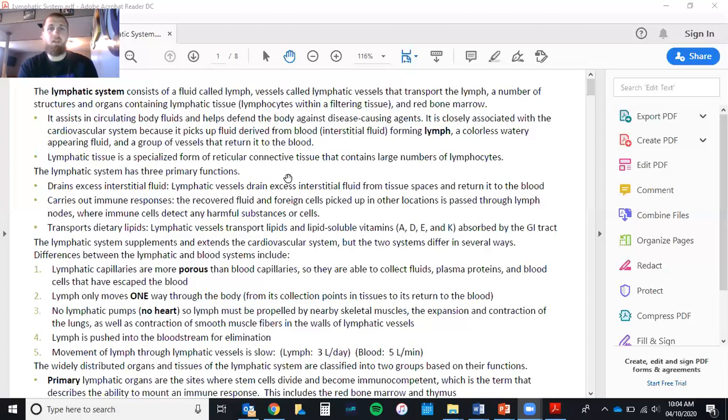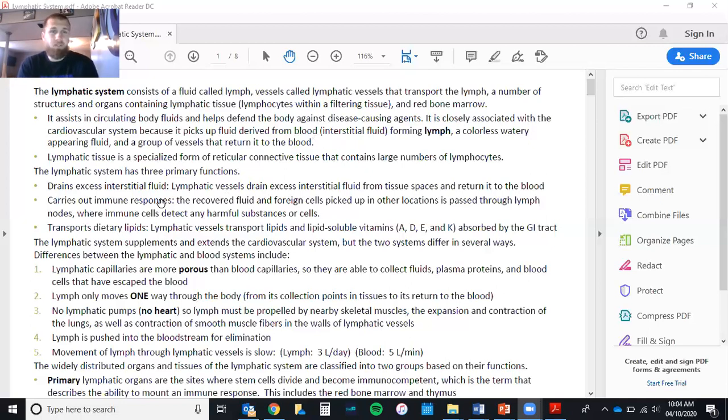Now, it won't stay as lymph forever because one of the functions of lymph is just to return that fluid back to the blood, because the lymphatic vessels carry that fluid to a place above our heart on each side, left and right side, and we'll get into that a bit. That is where it dumps that lymph back into the blood, and that fluid changes names and becomes blood plasma at that point. Along the way, we have things like lymph nodes that filter that lymph, and that's how it plays a role in protecting us against disease-causing agents.